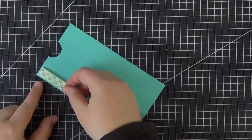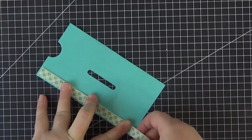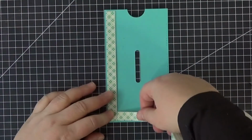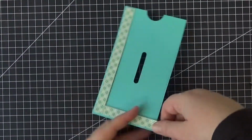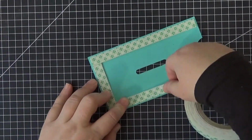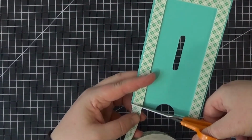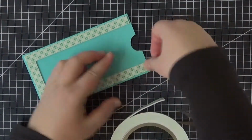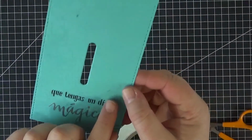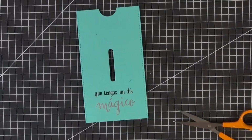I'm going to use the stitched border as a guide to adhere some foam tape as straight as possible along 3 of the edges of the back of the main panel. It's important so that the slider panel can move effortlessly, so take your time to do it. It's also important to maintain our desk clean, because when I turned over the panel, I discovered some ink smudges on it. I didn't feel like repeating the whole thing, so I'll just use some embellishments to cover them.